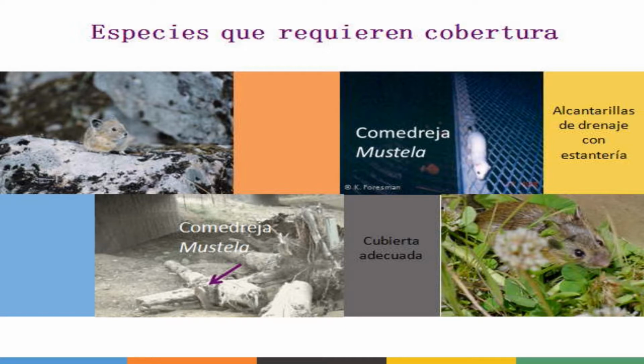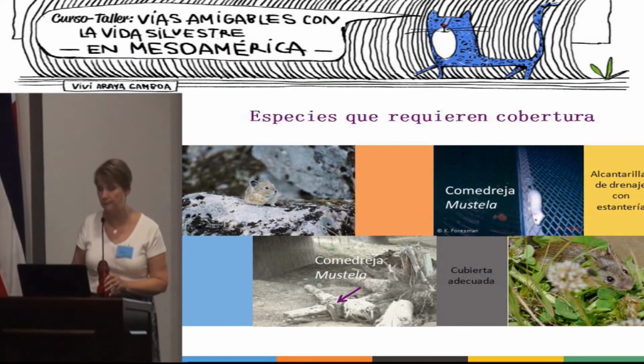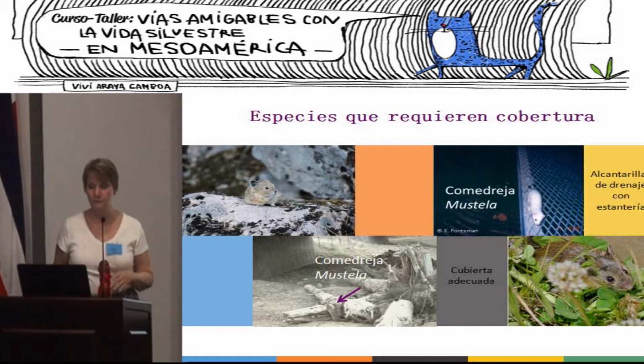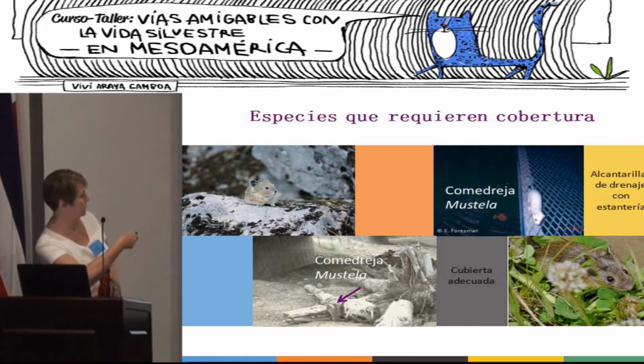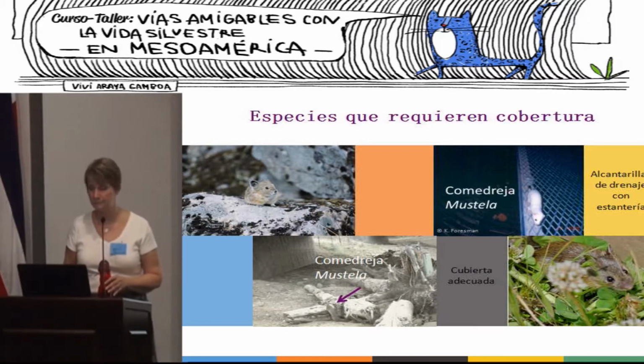Here are some examples of species that require cover and what types of structures they've used. This right here, it's not showing up super clearly, but this is a long-tailed weasel. And in this structure, we've placed a lot of boulders and stumps, and this is where we always find them. There's a whole bunch of other small species that have used that part of the structure. These guys are pikas. They're another one that likes lots of talus slopes, rock slopes.